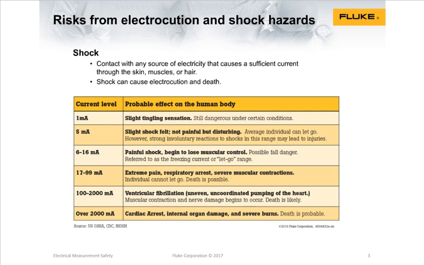They even have what they call the let-go threshold. At 6 to 16 milliamps, partial shock occurs and muscular control freezes. When you exceed just 16 milliamps of current through the body, you're unable to let go of the surface. That's why in electrical safety, we teach people that if there's an electrocution taking place, don't grab hold of them to pull them away from the circuit. Definitely use something non-conductive or body block them to release them from an active circuit. Otherwise, you become part of that.